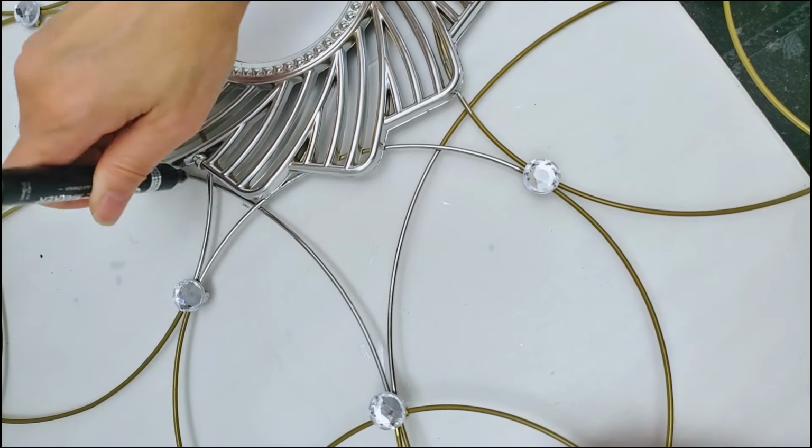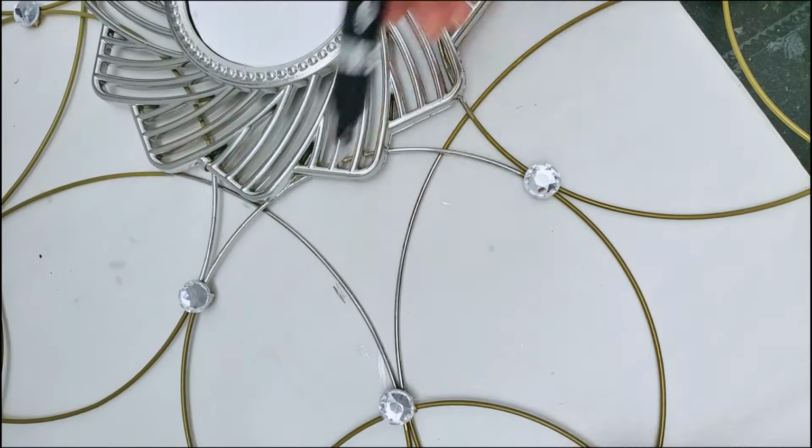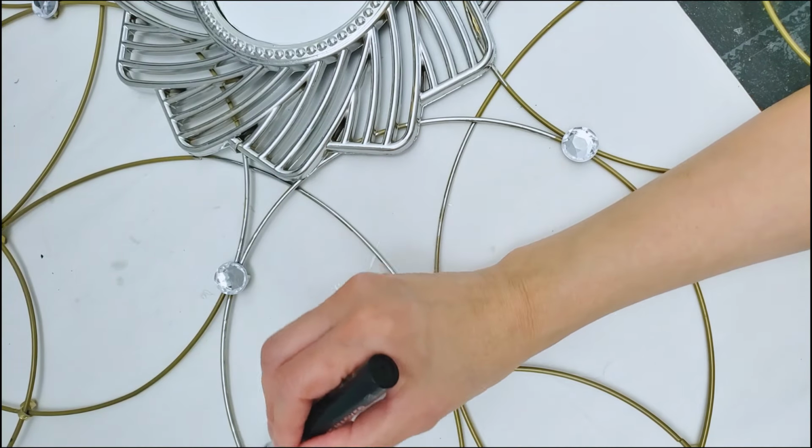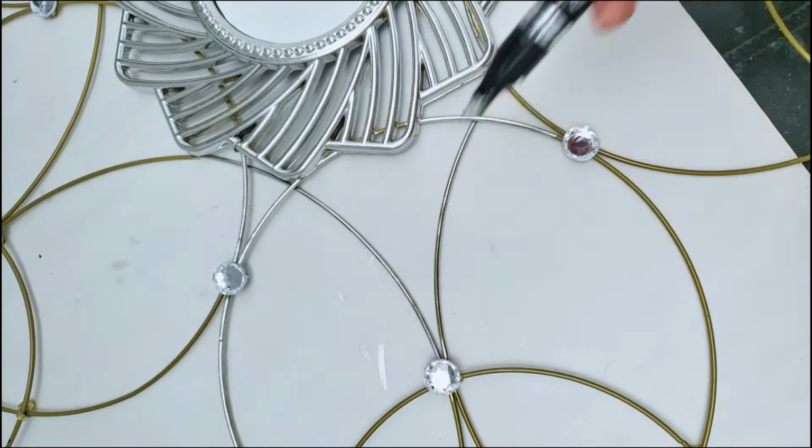The paint goes on very smoothly. I really love these markers and I think they're a real game changer when it comes to adding a metallic finish to my home decor crafts.